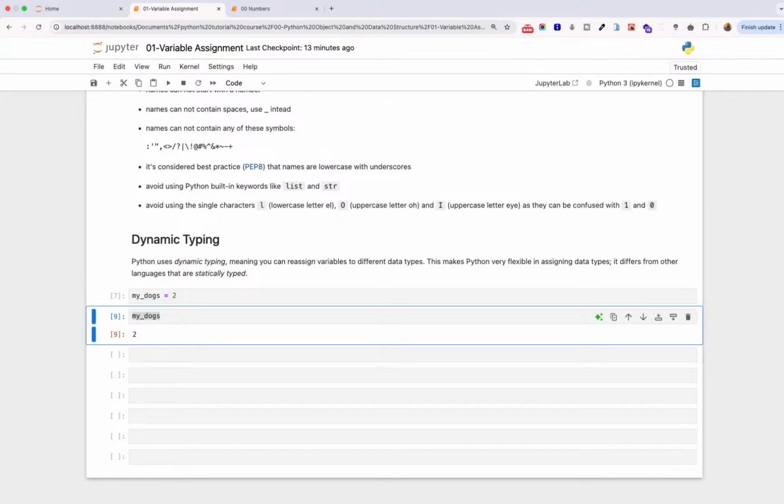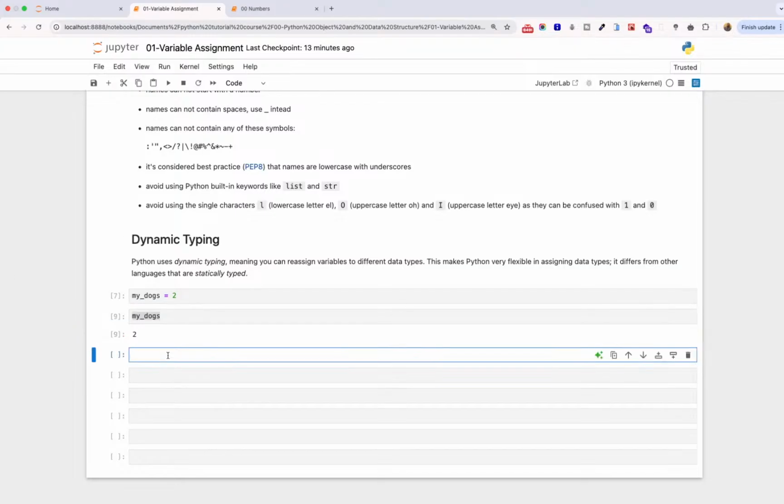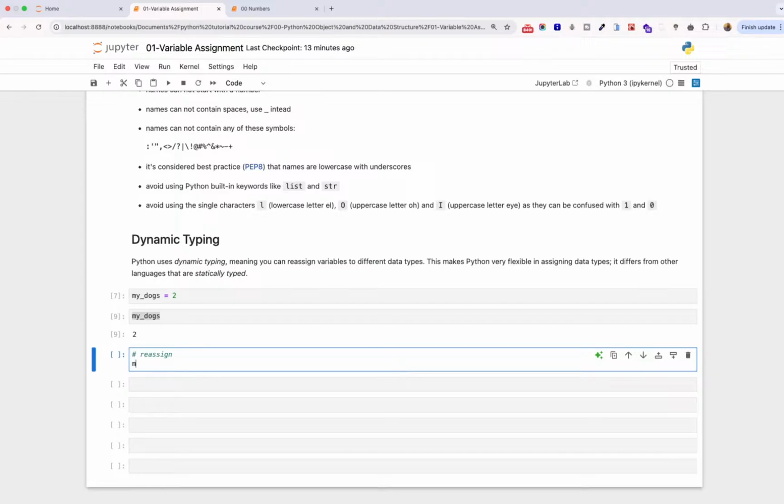Now let's go ahead and reassign the value like we did in our slide. So I can say, for example, my_dogs equals, inside these quotes, Sammy, and I can also say Frankie, as we used in our slide.